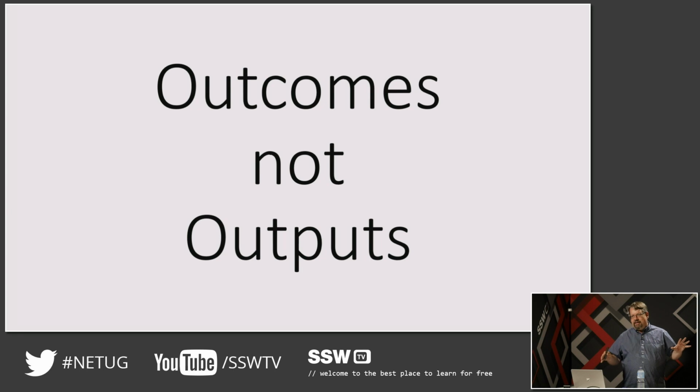And we live by the mantra that I actually learned from a friend of mine at the Red Cross: outcomes, not outputs. This is an easy trap to fall into, and I think it's something we all deal with, that often we're asked to prove that we're doing something useful, and so we point to an output.